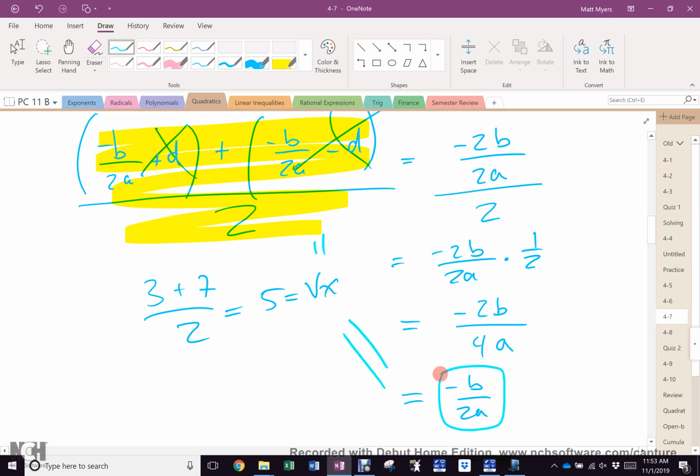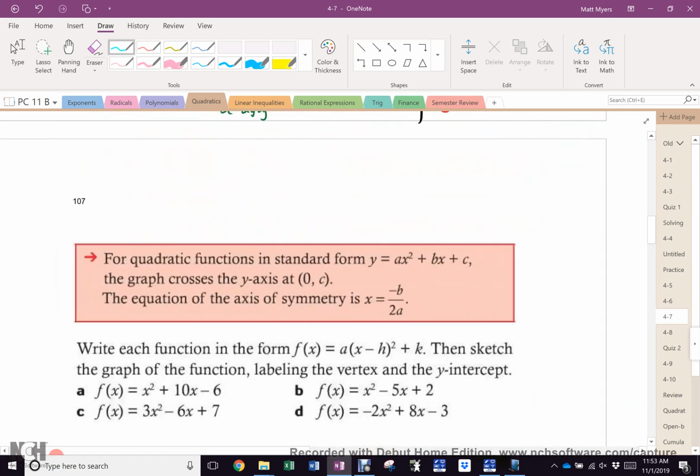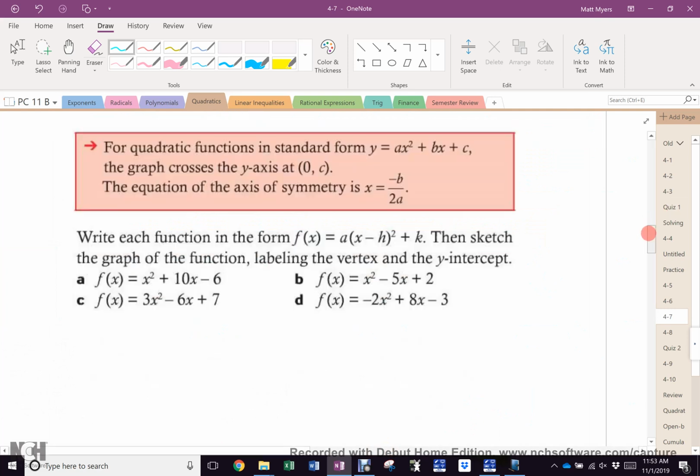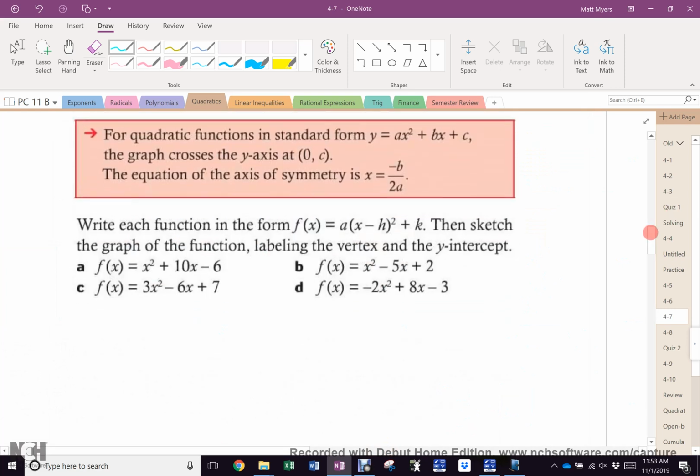Everybody understand? New tool to do the job. And oh look, I've got it right here for you. Turn to page 107. I think it is pretty cool, actually, that the numbers work out that way. Number theory is actually pretty neat.